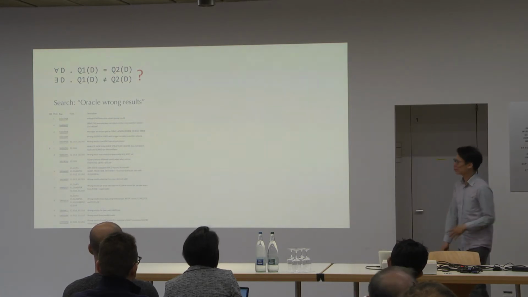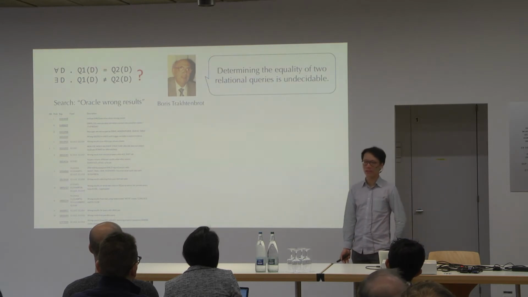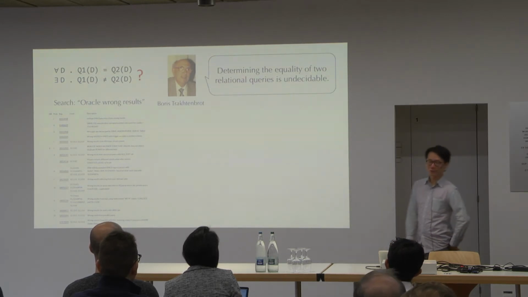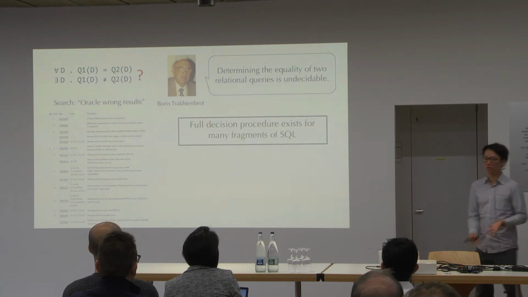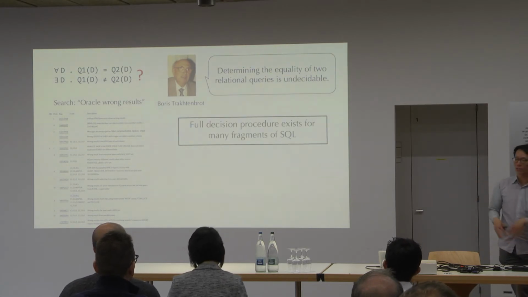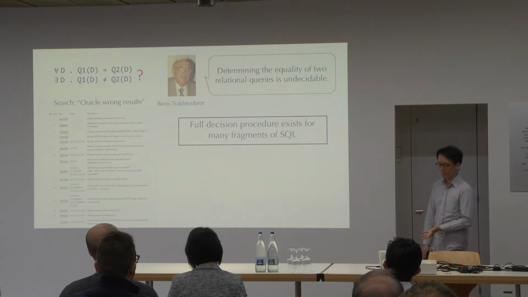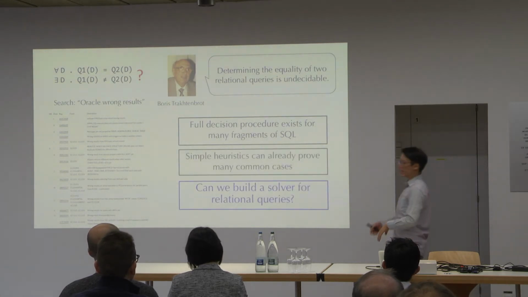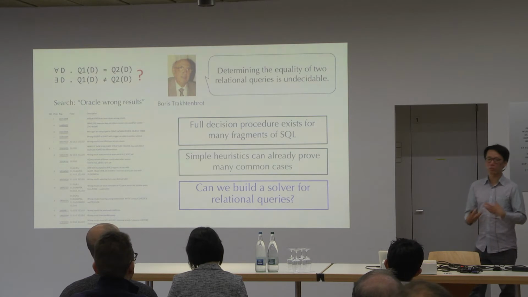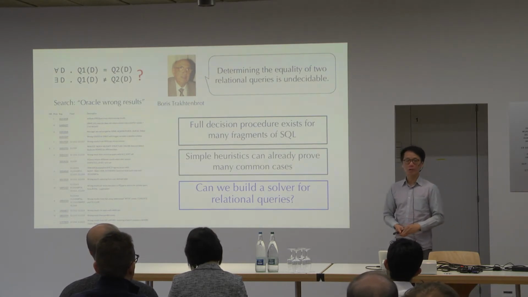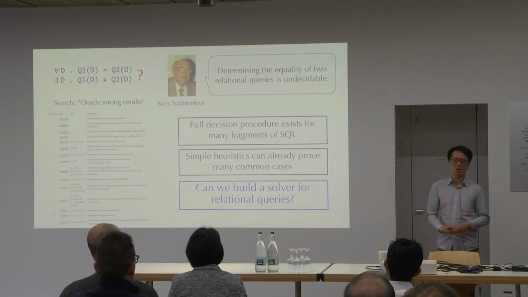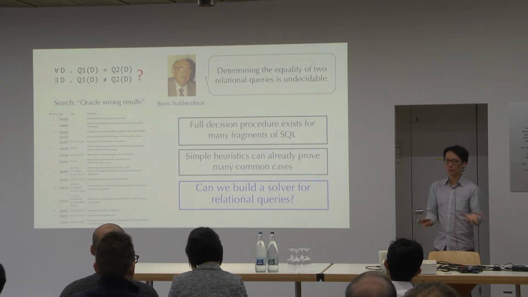Well, it is kind of a solved problem, except that we already know that this thing in general is undecidable. So that's bad. However, people have worked on different fragments of, let's say, just the SQL language to show that they are fully decidable. So the question becomes, can we build a solver that allows us to reason about relational queries? I'm using relational queries as an example because if we can solve relational queries, that opens up a bunch of doors.